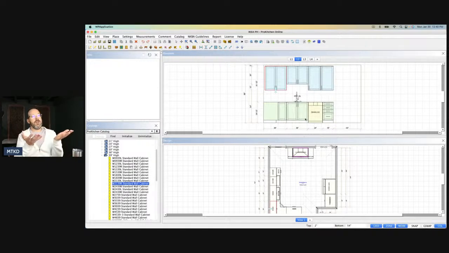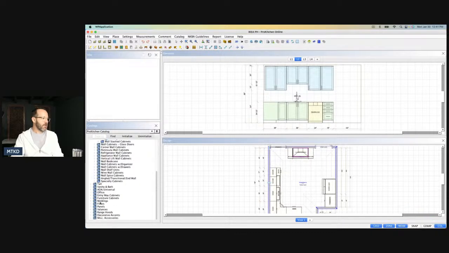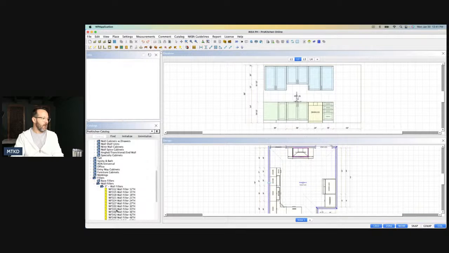Okay, so that looks generally okay. This isn't a 36 where this is. We've got room for a filler here, and we'll throw one in. Always good to have a filler, especially with a frameless cabinet, because the chances that the wall is square, plumb, and level is relatively low. That makes a big difference when you're trying to install a cabinet or open a door. So always allow for at least an inch if you can.